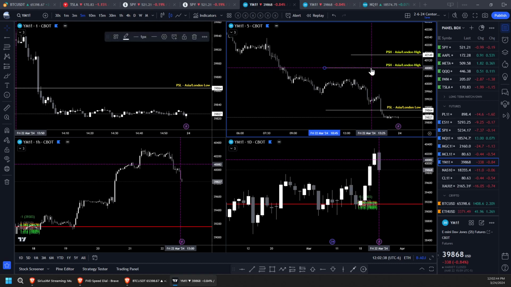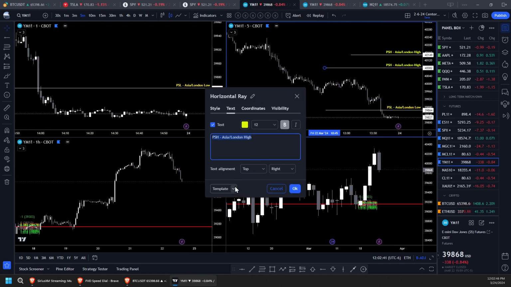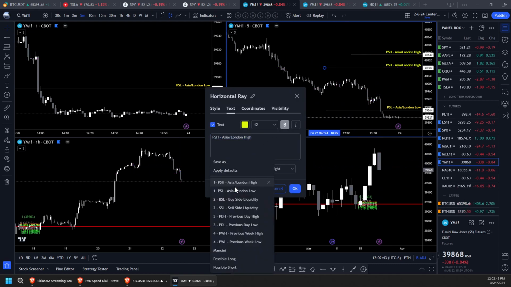Let's go ahead and go right here, and we're going to go to changing templates. So unfortunately, Tradingview doesn't have a way to reorganize these things. So if you sit there and try to drag it down, it's not going to drag. It goes in alphanumeric order. So what I did was I went ahead and put a 1 in front of it, so I can kind of keep everything organized.